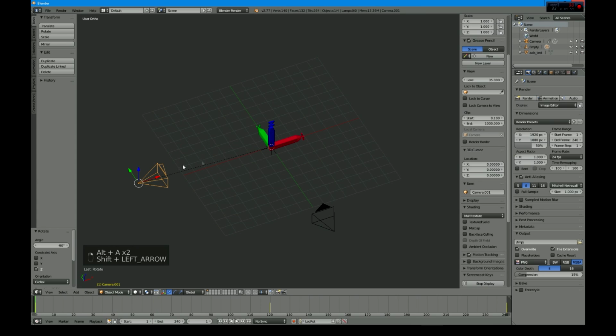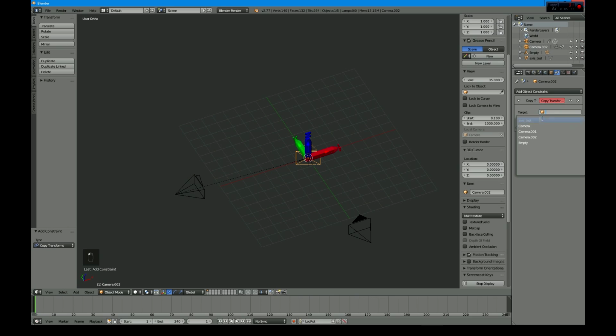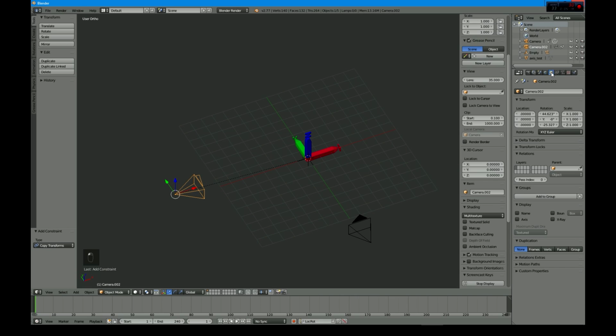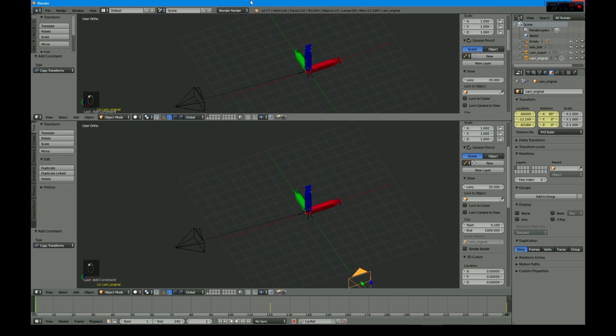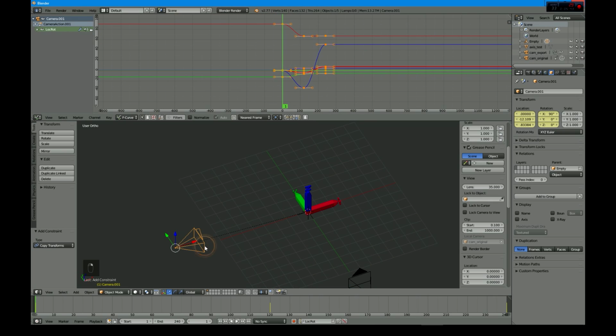We also cannot export this camera because it's parented to an empty, and Unreal doesn't understand that. So we need to make another camera and constrain it. Copy transforms of the camera one to this our exported camera, and we will name it cam export. So now we've got our cam original with our axis animated, the second cam with all these axes animated but rotated with the empty, and the third cam export without animation.